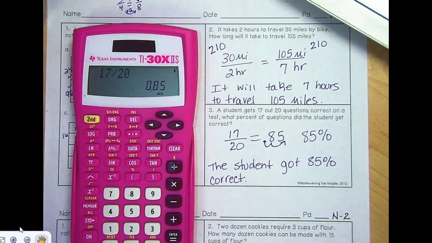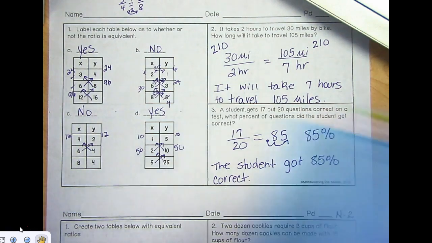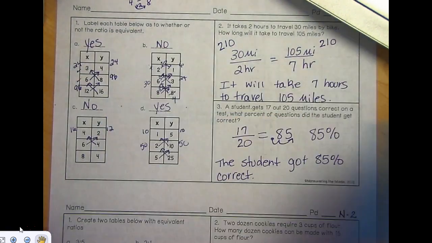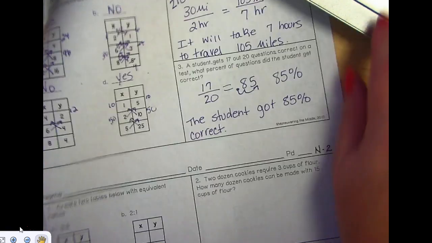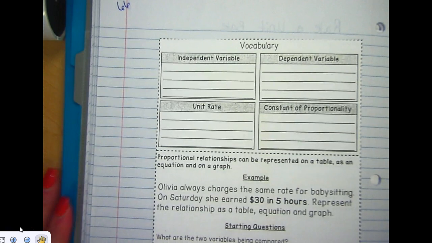Okay. All right. So let's put our warm-up to the side, and we're going to need in our notes this page right here, page 66. We already glued it in at the beginning of the unit. So let's go ahead and turn to page 66, and we'll take some notes. All right. So as we talk about ratios, we're going to talk about how we can graph ratios in different relationships.